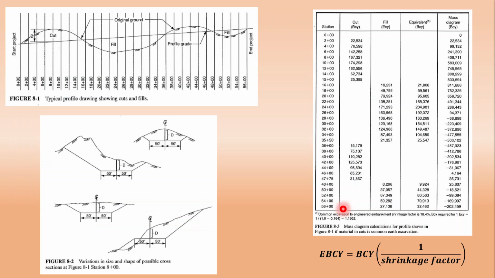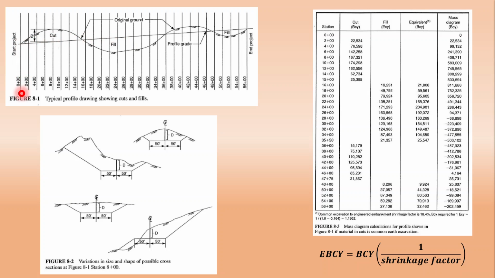Okay, so here's where we're going to kind of rehash a little bit about what we did last week, so we can set the stage for how we interpret a mass diagram. And then I want you to look at this top left picture first. This is a typical profile drawing. So this is a drawing that represents natural ground, which is this curved line up here, and a design surface, or design ground, which is represented by the straight line. So apparently this project is going to take some rolling hills and flatten it out into a flat roadway that's climbing at, looks like, a couple percentage grade.